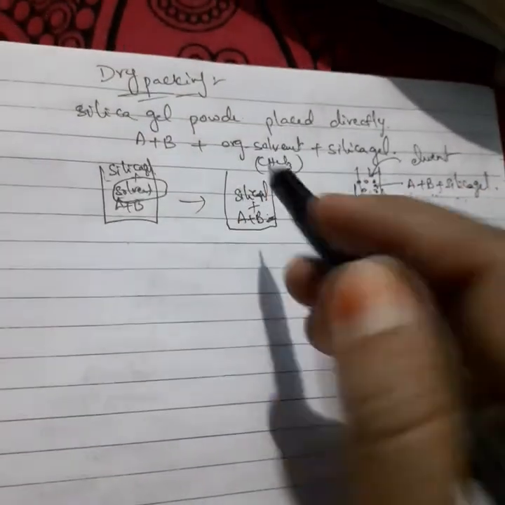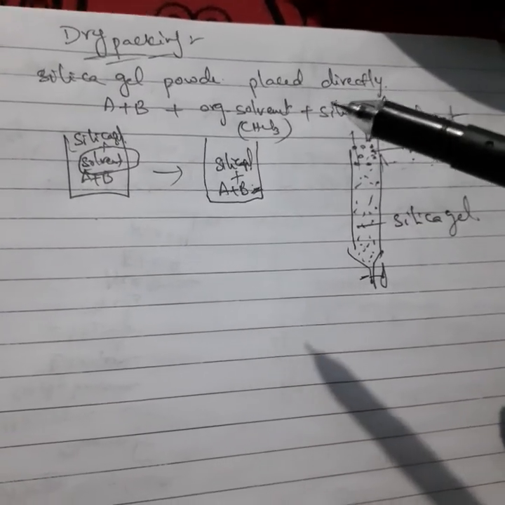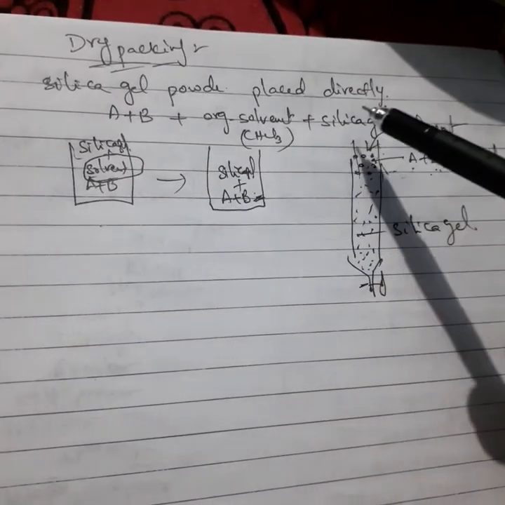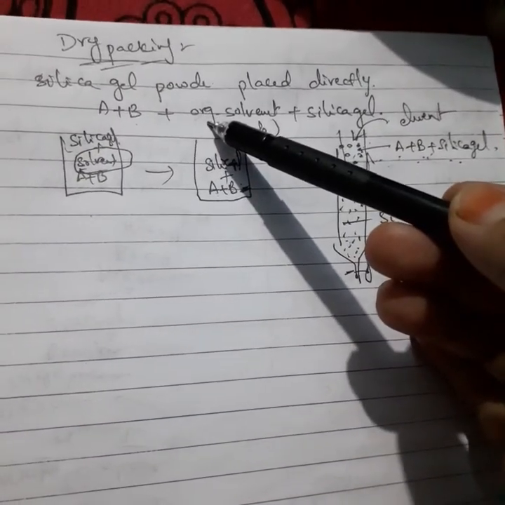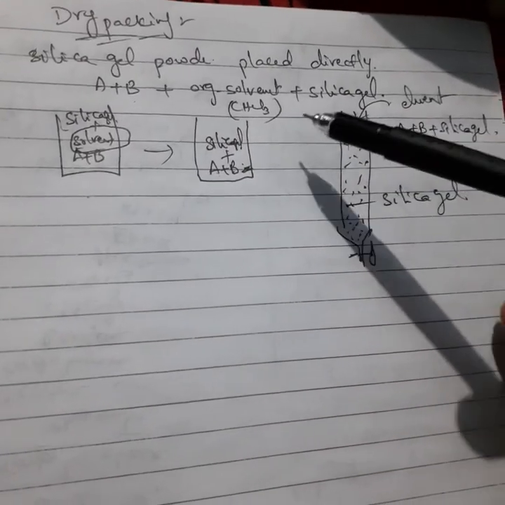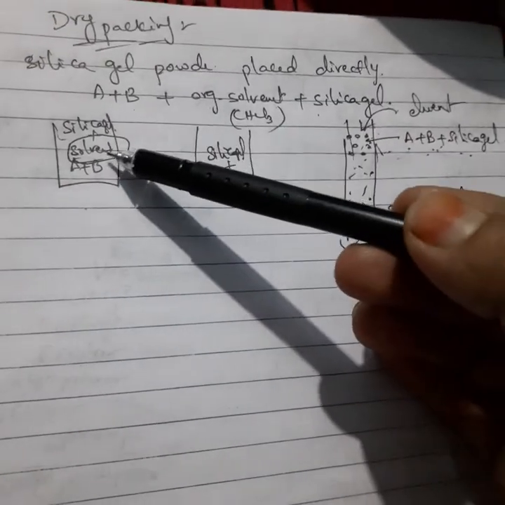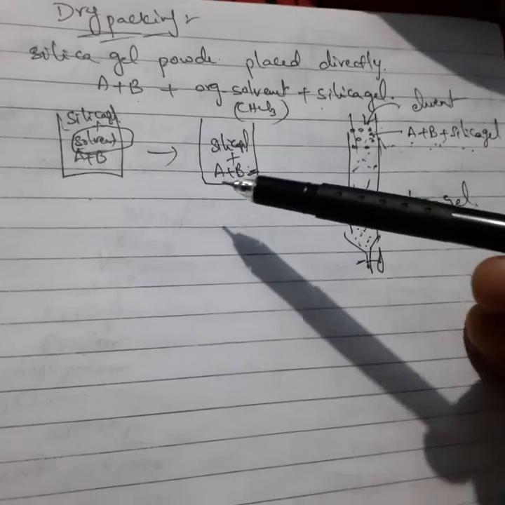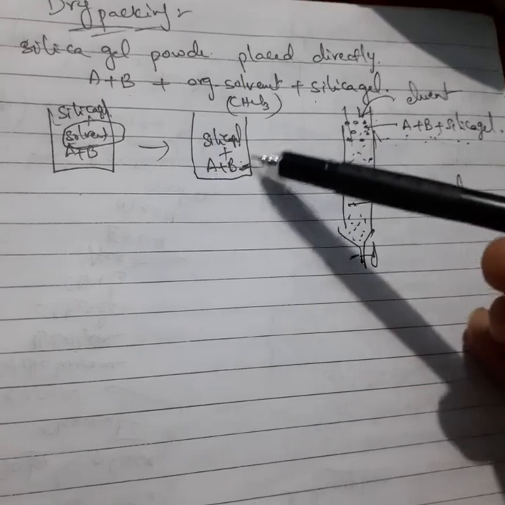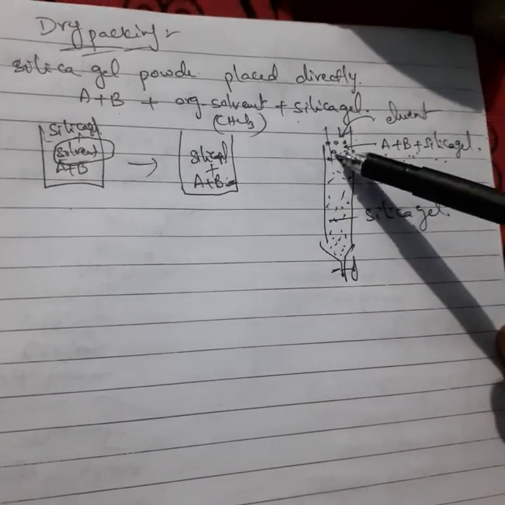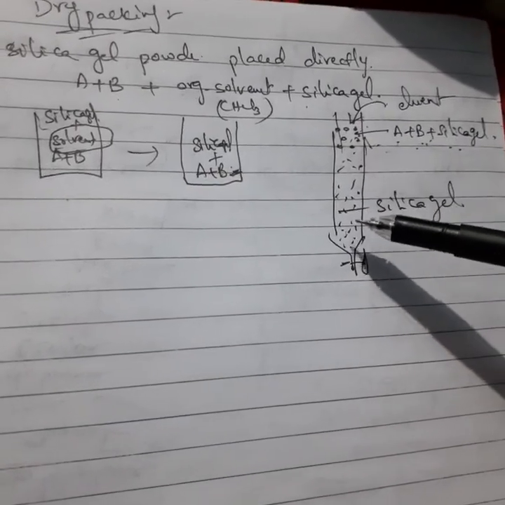So the main difference between the dry packing and wet packing is that in the wet packing we make silica in the form of slurry, but here the powder we directly enter into the column. But here the reaction mixture along with this organic solvent we are not placing directly. For that mixture we are adding some silica gel powder, so that after some time this solvent will get vaporized. These A and B will get adsorbed to this silica powder. This total will become powder now. The same powder we are pouring here, and the eluent is introduced into this column depending upon their adsorption strengths.